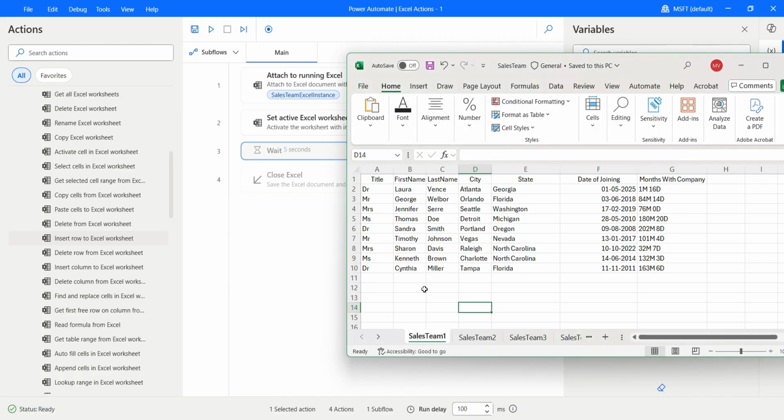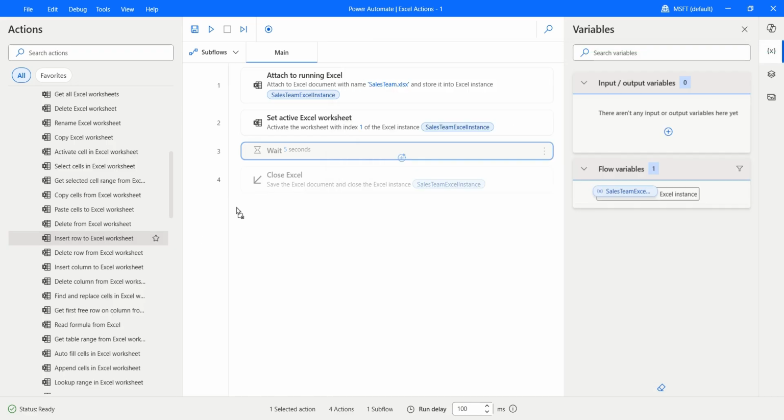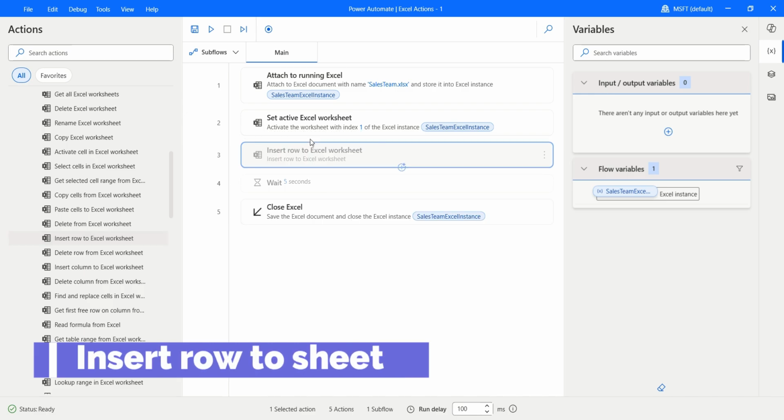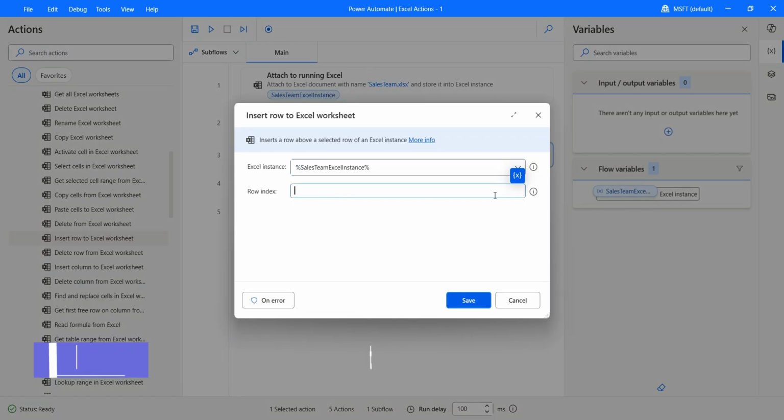Now for example, if you would like to insert a row in between, let's say before row number 10, you would like to insert a new row. In this case, we can drag and drop insert row to an Excel sheet. Here you can see the row index, the index of the row to add a new row above. The number starts from 1.